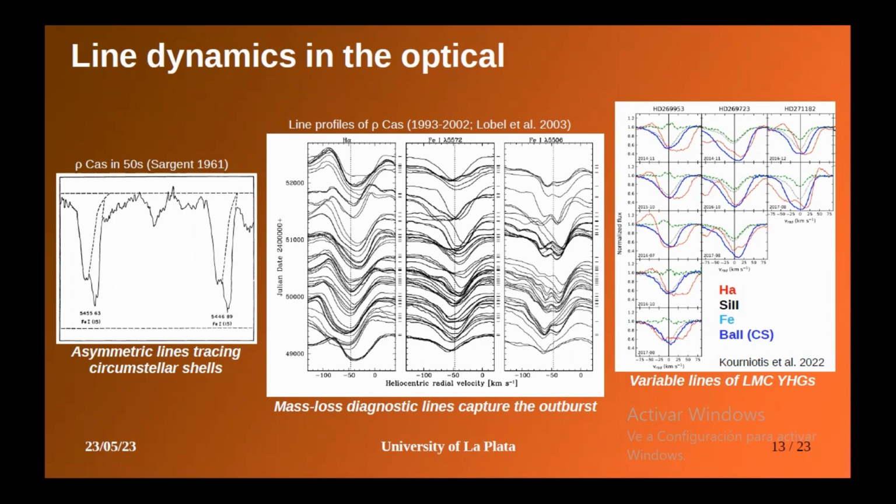The spectrum of Rho Cas, the detailed monitoring campaign of different high-resolution spectra, and here is the epoch of the outburst. So interesting H-alpha profile, where the most interesting characteristic is that prior to the outburst here, you saw a strong blue strip in H-alpha, which is the evidence of the collapse of the upper H-alpha atmosphere. And during the outburst, you see that the H-alpha core fills with emission, with shocked and recombining gas, and also show evidence of a redshift component as a result of the ejecta.